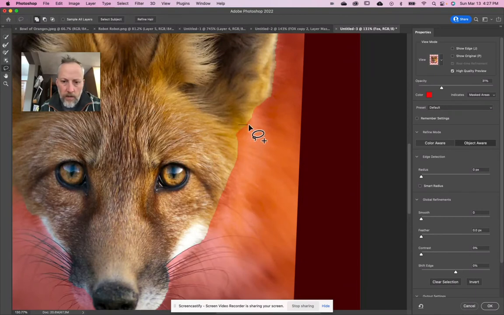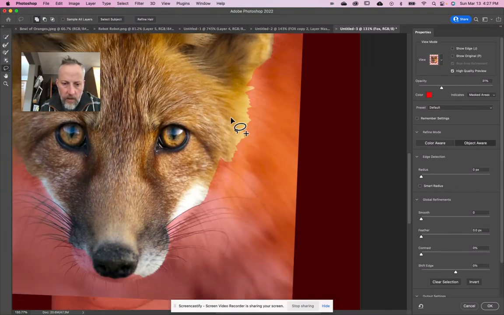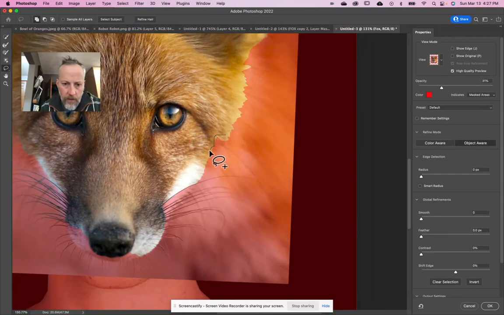If you have a Wacom tablet, the brush tool works really well. I can see where the edge of this guy's face is here, so I'm just going to draw a jagged line here and bring him in a little bit. And he's got these fine whiskers on here too, and I think it might just be easier for me to paint in those lines with a 1 pixel brush than try to get those in.